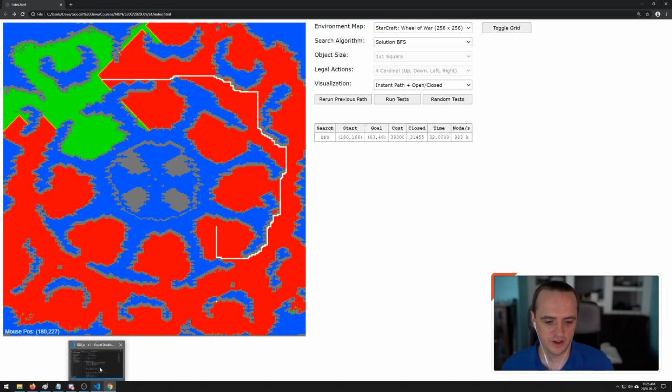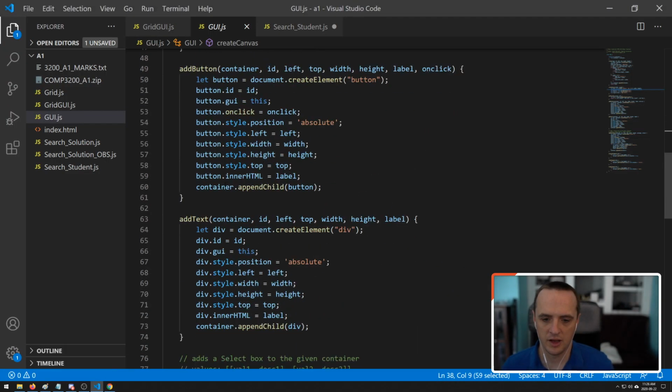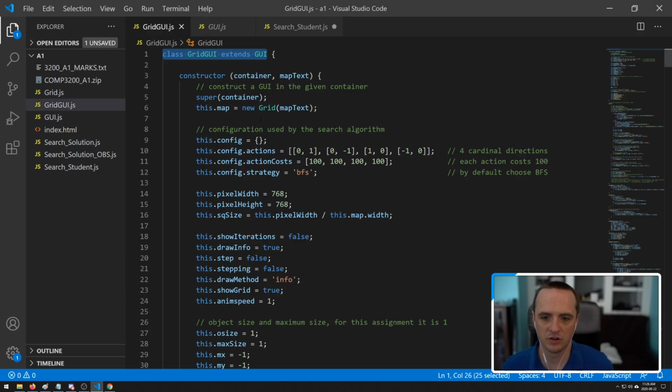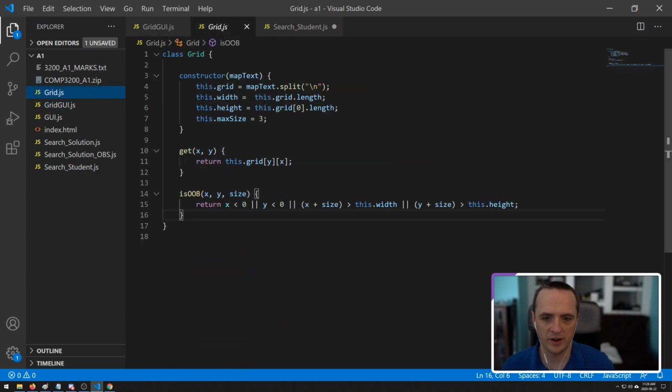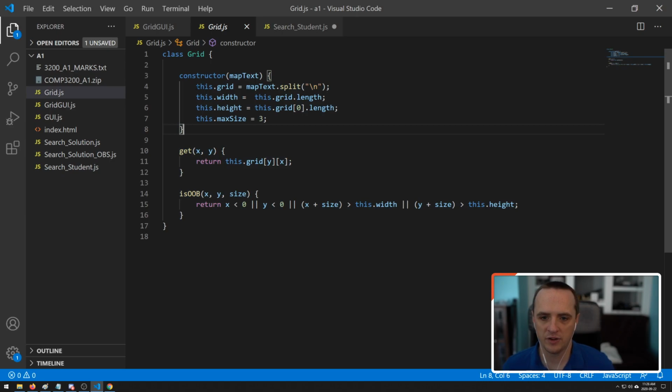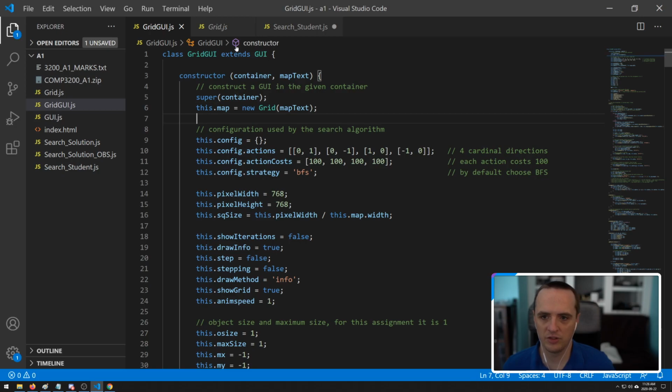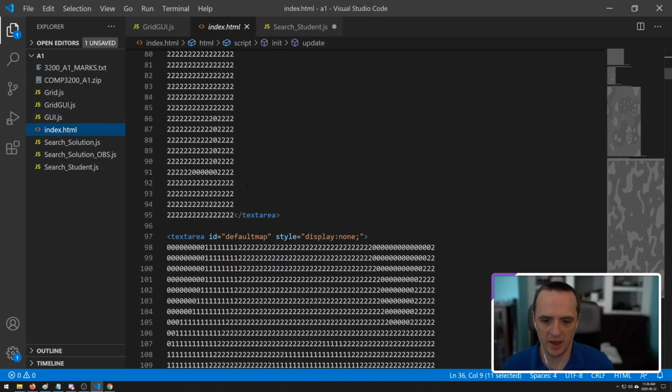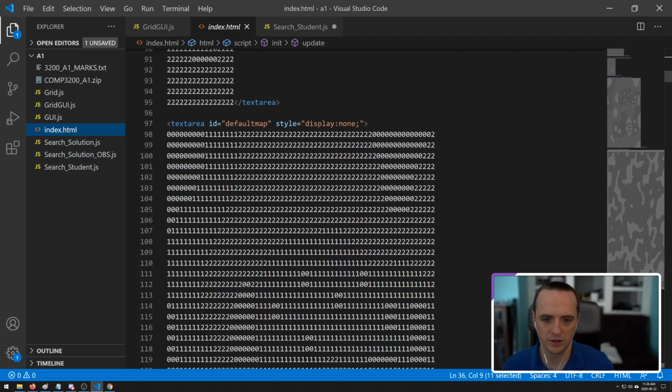So that's how the user interface is drawn. And the actual drawing of that happens in the grid GUI function. Let me just talk about some of the class variables of the GUI for now. So this.map equals new grid. The grid is represented just by this function here, okay? So we have a 2D array, which just consists of integers, zeros, ones, or twos for this example. And that is all down here. If you look, all the maps consist of zeros, ones, and twos right here.